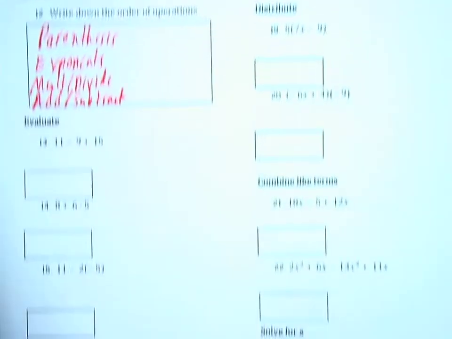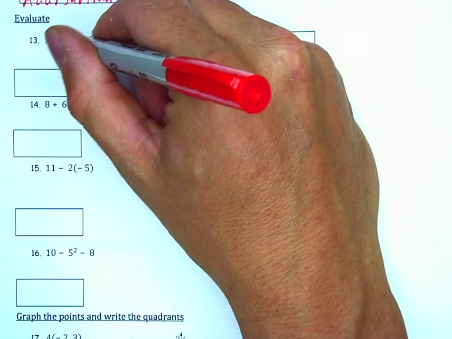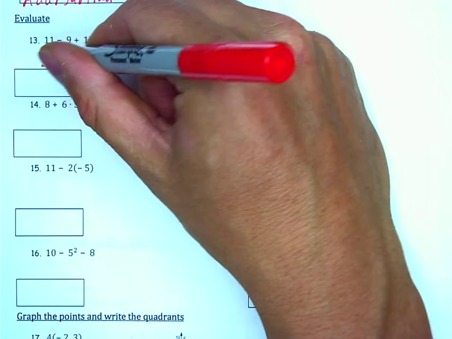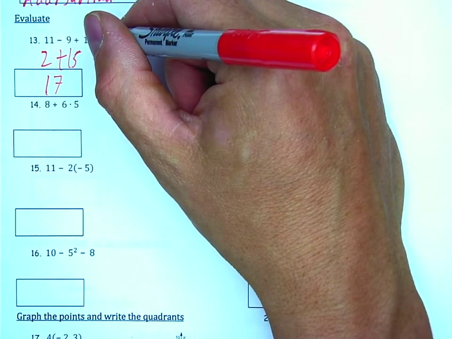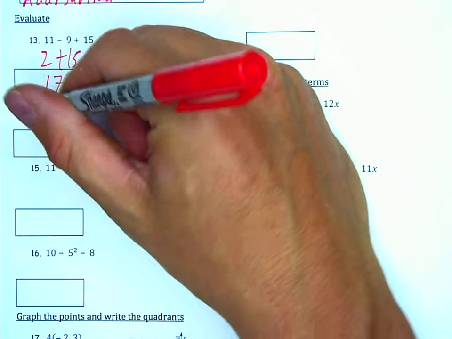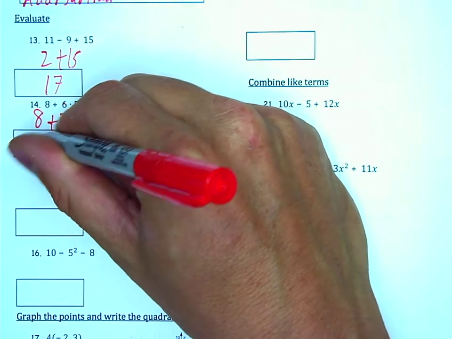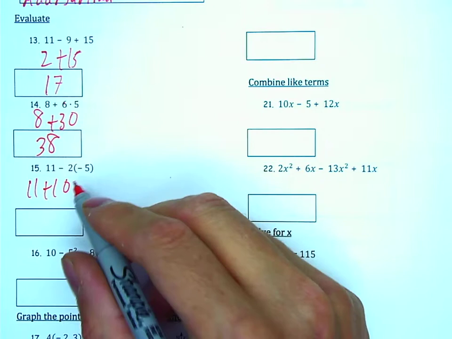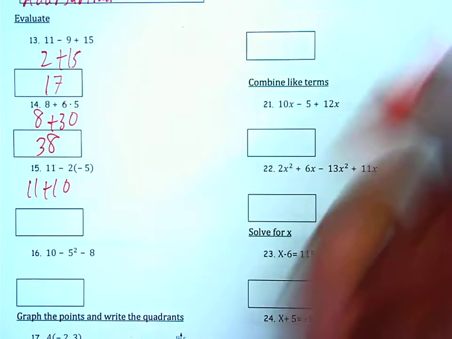All right, next things, evaluations. So we can do the addition or the subtraction first here. The addition here is a -9 plus 15, however, not a +9. That is a -9. So I prefer to do 11 minus 9 first to get 2, and then add the 15 to get 17. However, you can do -9 plus 15 to get 6, and then add that to 11 to get 17 as well, and you get the same general process. 8 plus 30 on this next one, multiply before you add, is 38. 11 plus 10, multiply again before we add, -2 times -5. So in other words, that's 11 plus -2 times -5. So 11 plus 10, 21.